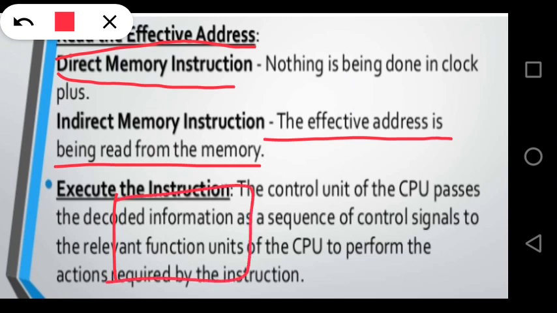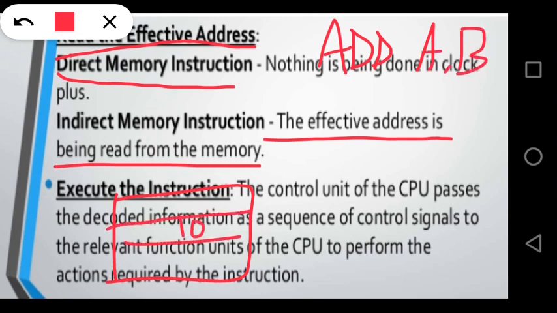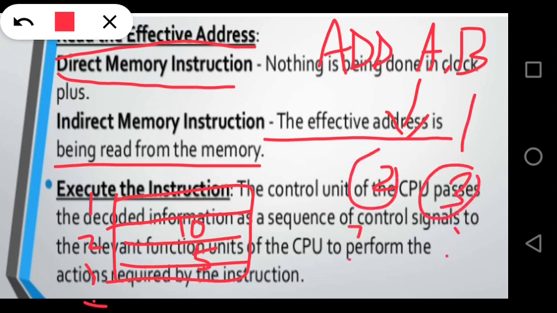Let's assume I want to add A comma B, and A is 10, B is 5. Let's assume A is at one address, 1 2 3 4. A contains 2, B contains 3. What are 2 and 3? They are the addresses of the memory locations.